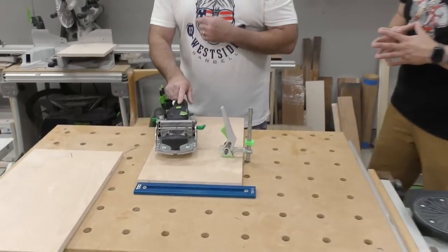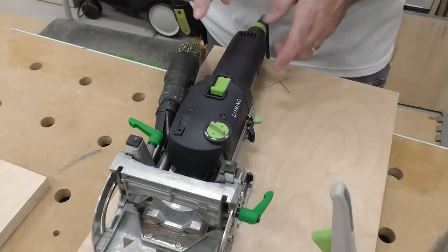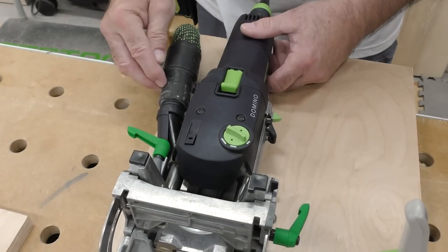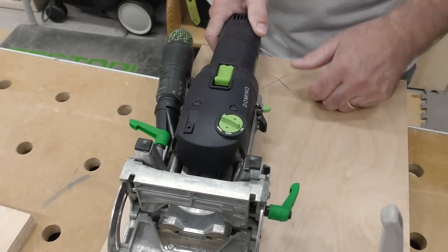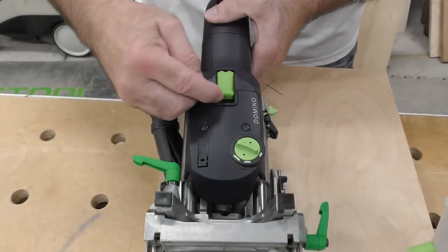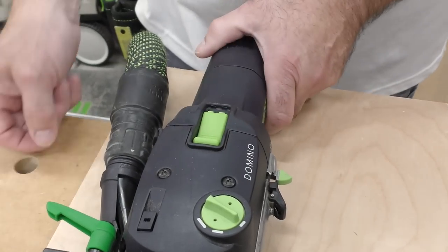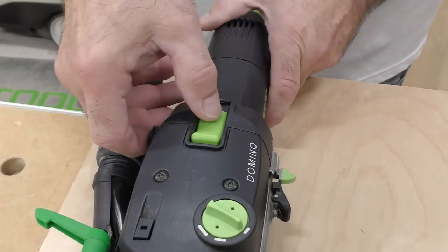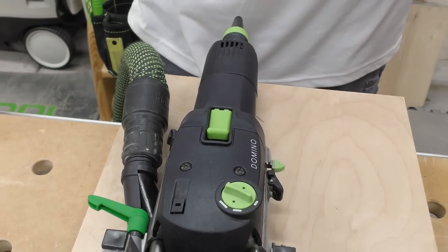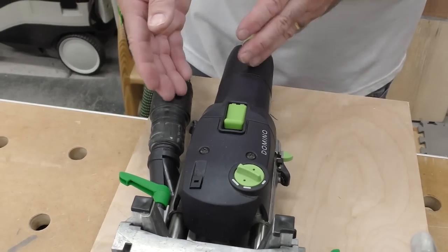Come in here — you see this right here? This is the switch. You don't have to hold it. Somebody once told me it was in the way, but it's not — we always hold it back here. The switch locks on and there's a little detent in there. To lock it on, you just push it and it locks. To turn it off, you press it back here and pull it back. So your hand is never encumbered by the dust extraction.